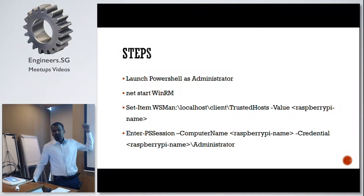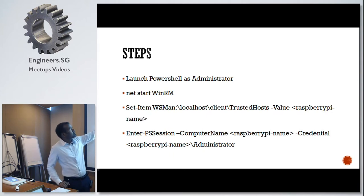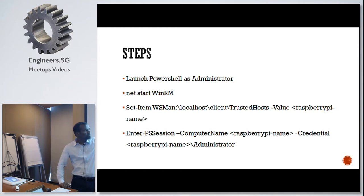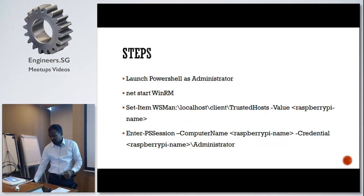Firstly, now we will see how to connect to the Raspberry Pi from PowerShell. First thing is you need to launch the PowerShell as administrator on your local machine, and then start the Windows remote management, and add the Raspberry Pi as a trusted host. After that, you run the command Enter-PSSession, give the computer name of the Raspberry Pi and the credential in the credential object. So these are basically simple steps to do PowerShell remoting onto any machine.